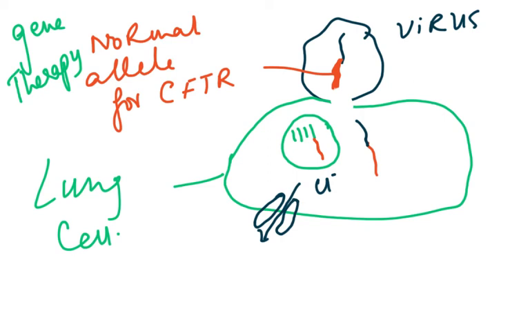If you take it in the form of an inhaler, you will have to take it very frequently, maybe every second day or every third day, because that DNA does not become part of the host DNA as a permanent feature. It's going to be degraded and lost. So you need to take this inhaler every third day or every fourth day. So this is one of the ways that we can do gene therapy for cystic fibrosis.